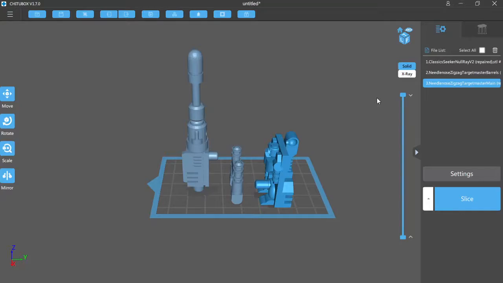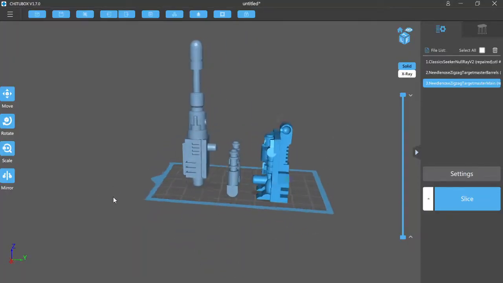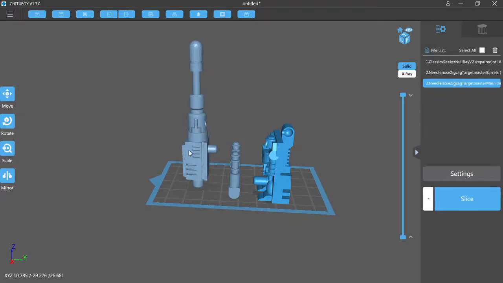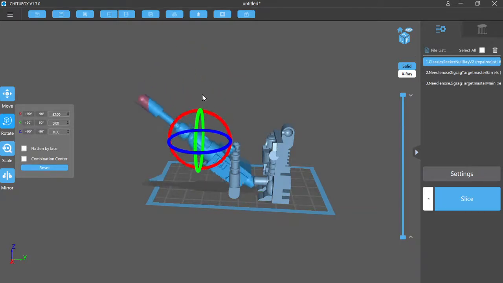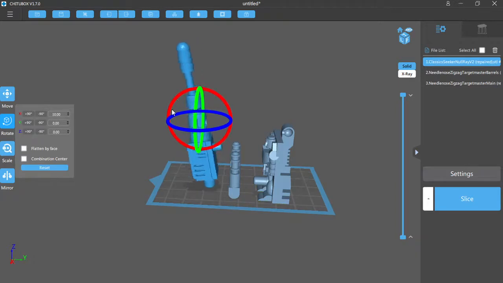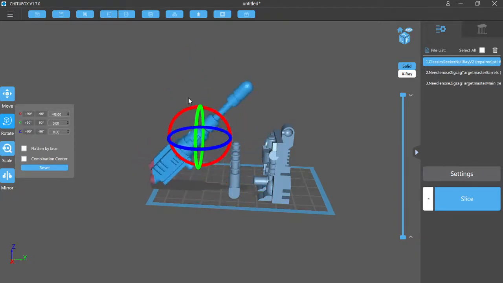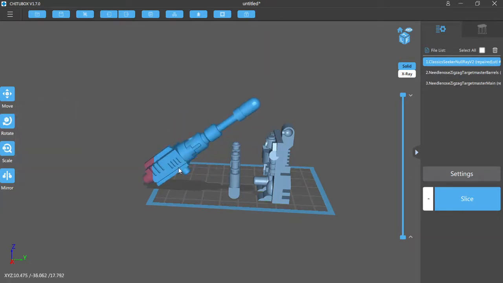Now, most people say to print everything at an angle on your resin 3D printer. So, like this one here, I'm going to rotate it. Now it depends on where you want the supports to show up. And this thing is sort of screwy. But you want it at sort of an angle.